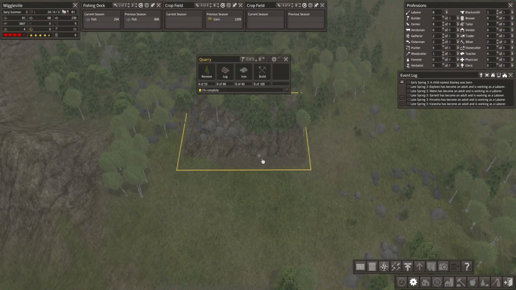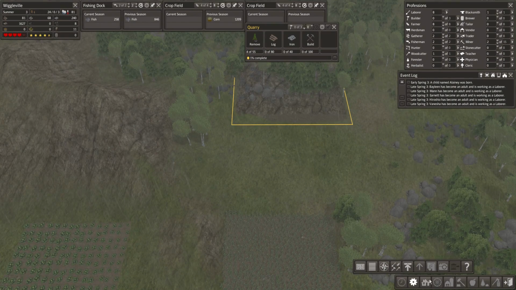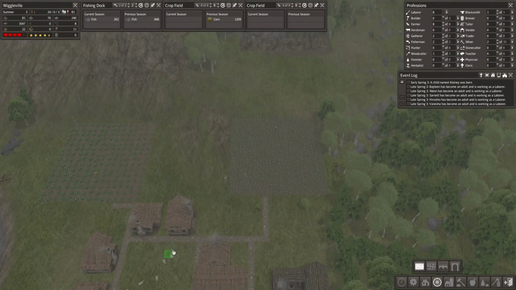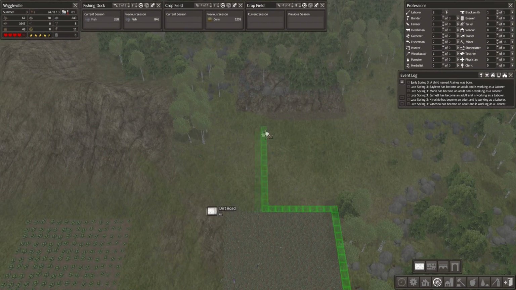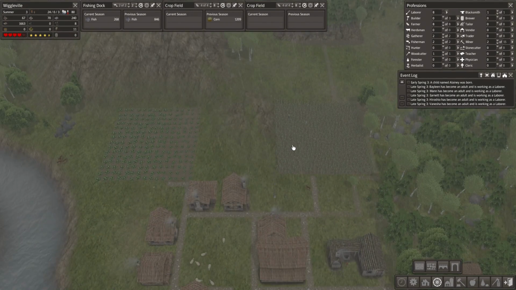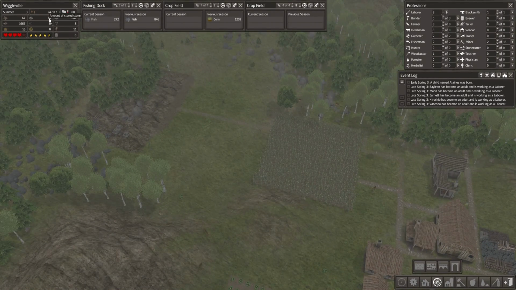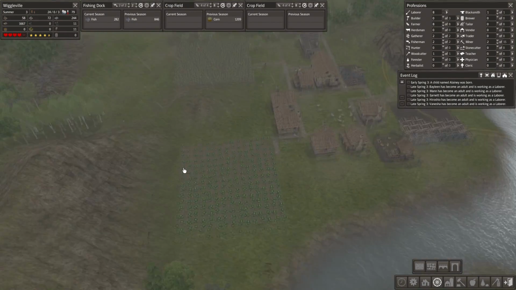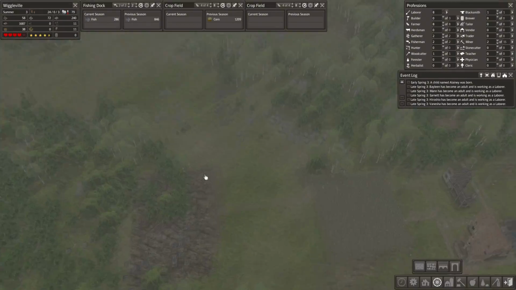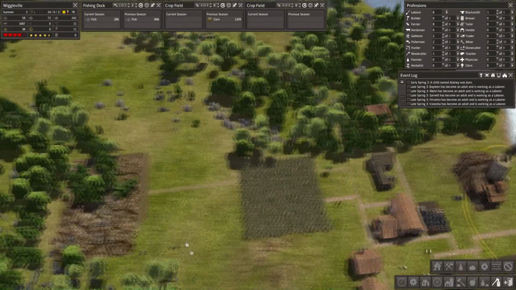So they'll be taking all that down. I'm going to make a path leading up to it, so it makes it easier for everyone. So now we have a source of stone coming in, a source of iron coming in, and logs is, well, actually we don't have a source of logs yet. There is a way to do a source of logs, but I'll show you how to do that in a moment.